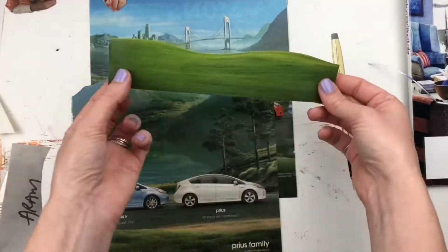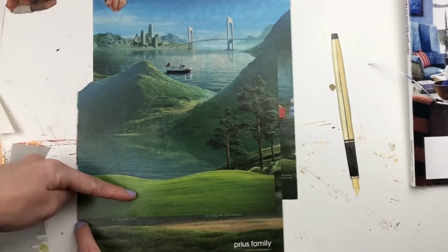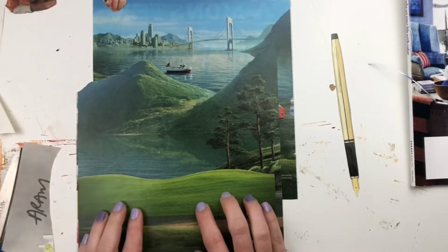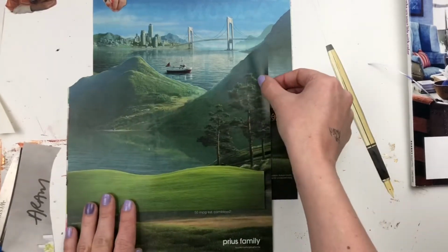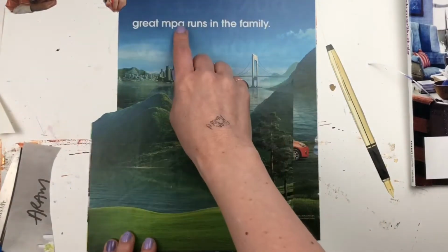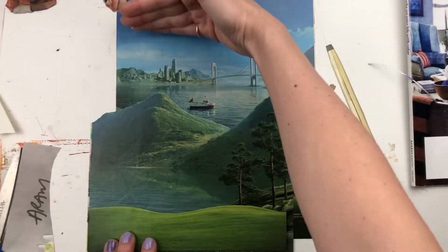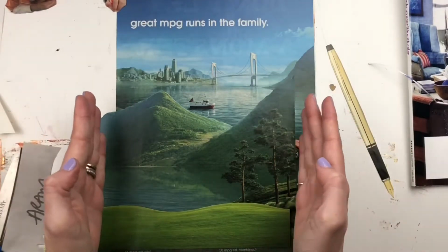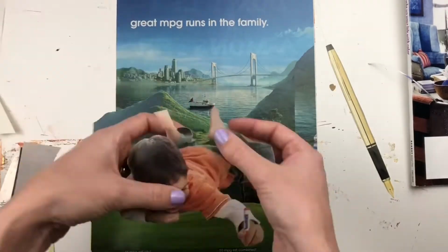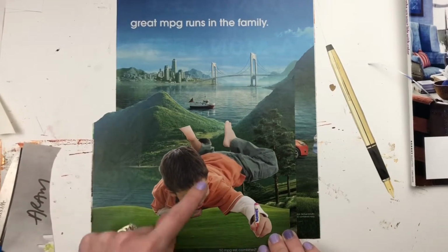So now that I've gotten them cut out, I've experimented to figure out the layout that I like for this. I think if I take this first piece and lay it over top of the cars, I can create my foreground and then remove anything down below that. And then I'll take this row of mountains and overlay it with this previous picture. And then the top portion, I can remove that because I don't like where the words are in that picture frame. And I think if I trim all of that down, that will give me a really nice layered landscape to create that foreground, middle ground, and background.